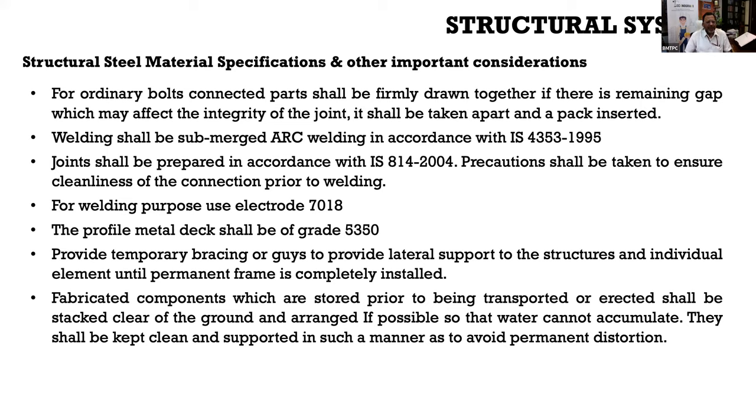Okay, and fabrication of these building components is done in the factory under controlled conditions. Then they are stacked. Then from stacking, they are loaded into a truck or other transport, and then transported to the site, and then need to be properly erected. Before erection, they have to be stacked, properly marked on the ground and arranged, so that you can erect the column where it is required. Also, being steel, you have to avoid ingress of moisture, and you have to follow the protocols as far as stacking, erection, transportation, and assembly are concerned.